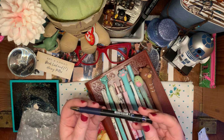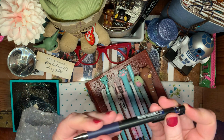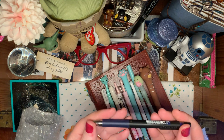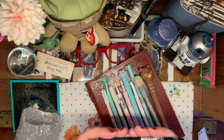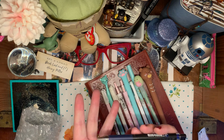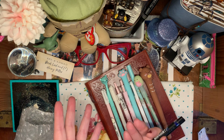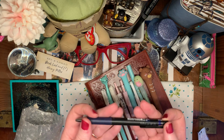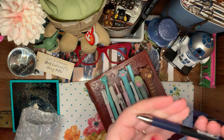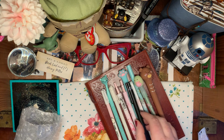And this is my very first Juice Up pen. Never had one before. I thought, well, I'll get one in a color that I know I'll write with. I really like blue ink, as something that I could take to work. Everything at work is just black and white, and I just like to have something that kind of stands out just a little bit. So this is really cool. It has a 0.4 millimeter tip on the end of it.